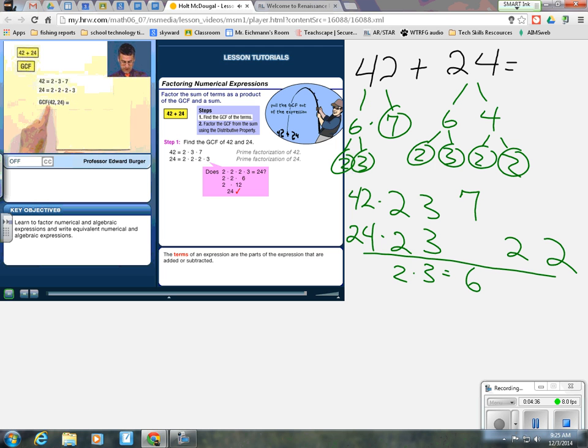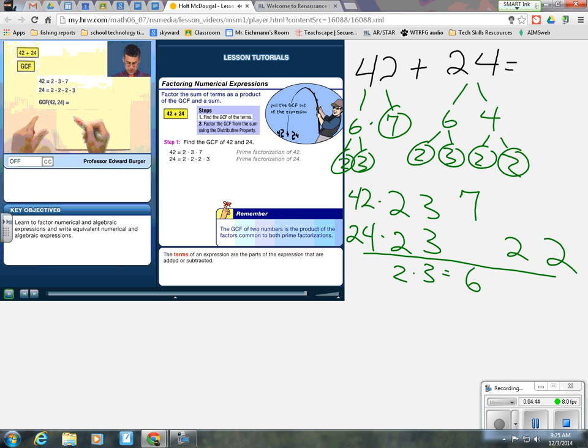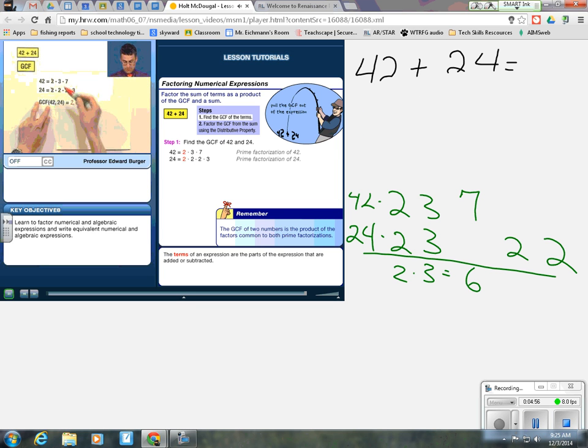Now, the greatest common factor will be the product of the factors that both of these share in common. That's why it's called a common factor. So, for example, notice they both share a common factor of 2. So I'll write that down right here. Okay, so I've taken care of that 2. And notice that these have other 2's, but there's no more 2's in 42, so I'm done with that. But they both share the factor of 3, so I can write that down. So multiplied by 3. So I got rid of that common 3. And now notice all the other factors they do not have in common. So these are actually not common factors. So the greatest common factor will be the product of 2 times 3, which is 6. So 6 is the greatest common factor.